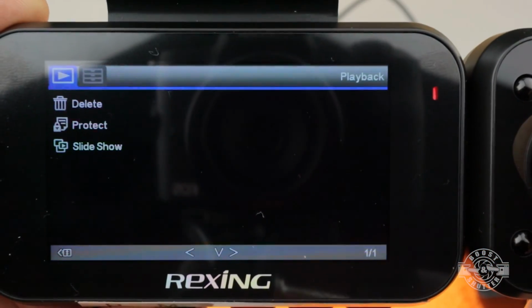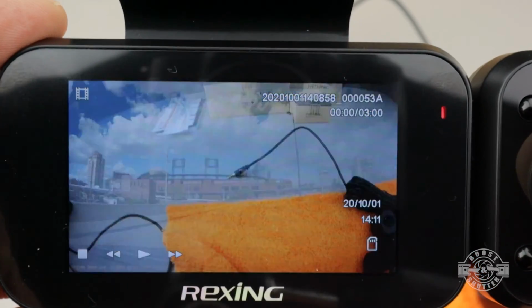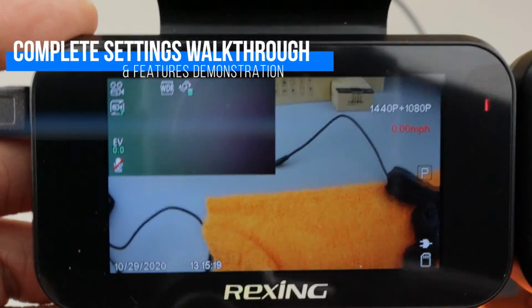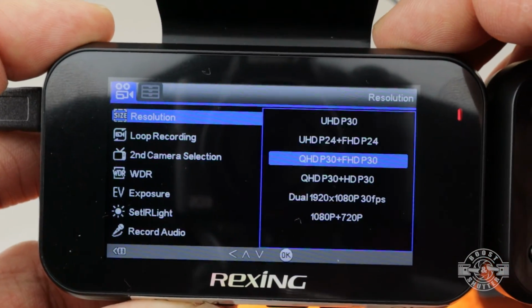Hitting the menu button again allows me to delete or protect files, and long pressing that button takes me back to video mode. From here, I can short press it again to get into my video settings. You can see all of the resolution choices right here.